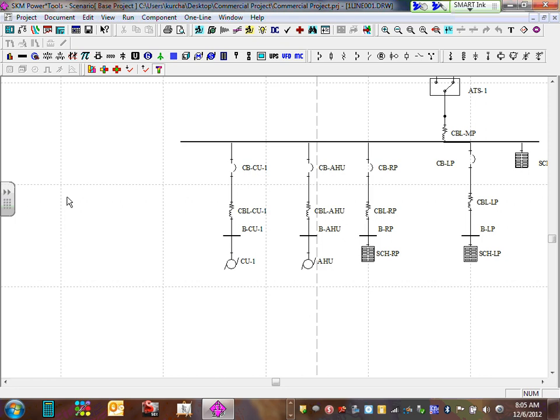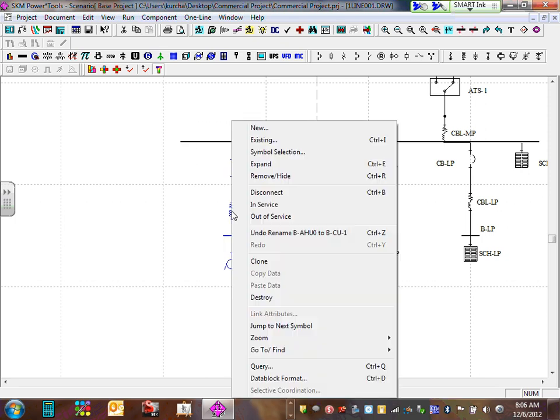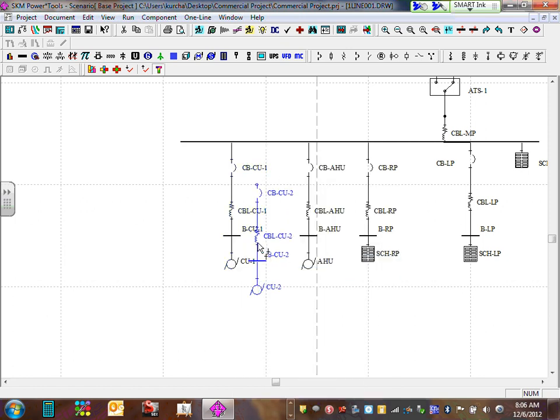Okay, next, Darren, what's the chiller number 2 size? 16 kVA. Now when you're done here, the last step is I'm gonna go clone. We said yesterday, regardless of your belief system, you have to believe in cloning. I'm gonna clone this branch. Jeff, can you see what I'm doing here? Kerry, I highlighted this, right click on it, clone it. When you clone it, guys, when it's blue, it's the best way to grab it, attach it to the bus, and drag it down to adjust it.